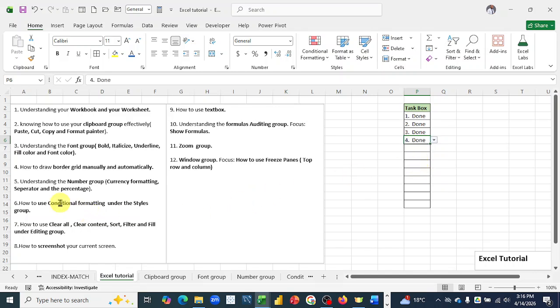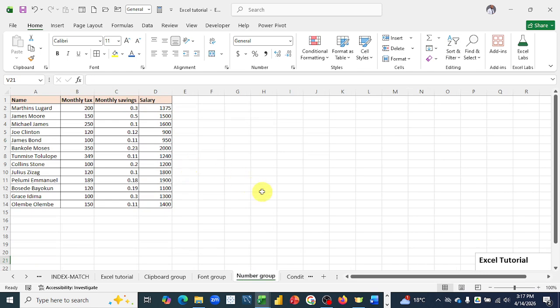So number 5, understanding the number group, currency formatting, separator, and the percentage. So we move to the number group, looking at the currency formatting, separator, and the percentage. So we want to format the currency using the $ sign.